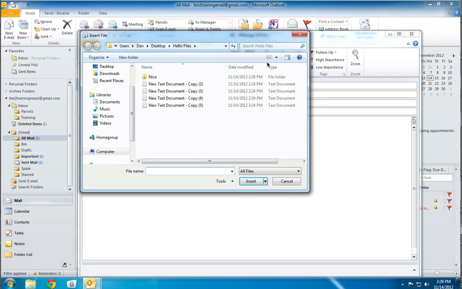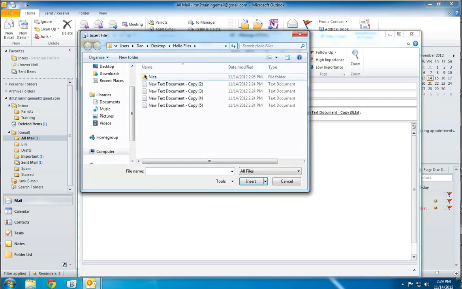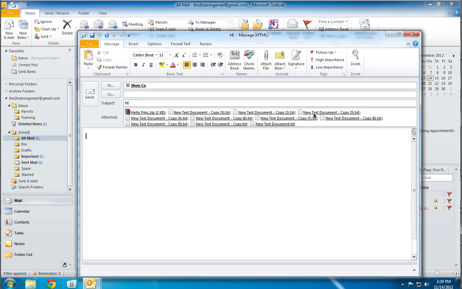Now, to be fair, you can actually do it slightly quicker. You can hold down the Shift key. So I've clicked on one, I'm going to hold down the Shift key, and then click on the top one, and that's allowed me to insert another 3. But then what do I have to do? Now I have to come into this folder here and insert all of these. So now you can see that I've got the same information, but it's lost all its folder structure. It's just not as convenient a way, especially for the recipient as well.